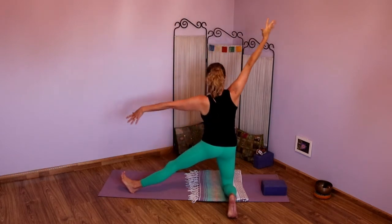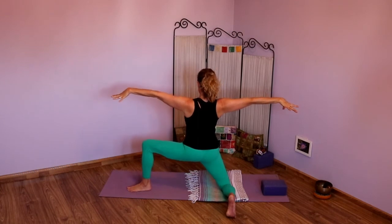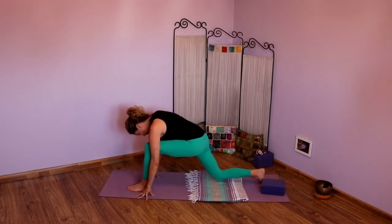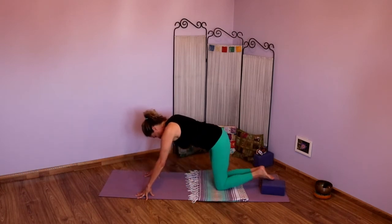Inhale, bring yourself back up. Exhale, bend into that front knee for your warrior two. Take an inhale. And then as you exhale, bring the hands down, square the hips, bring that right foot back to the mat. And then step it back.